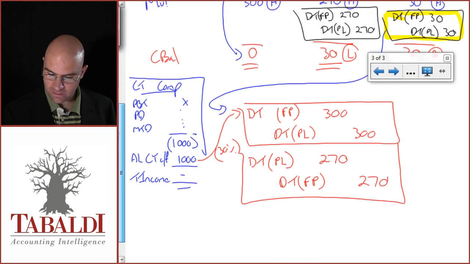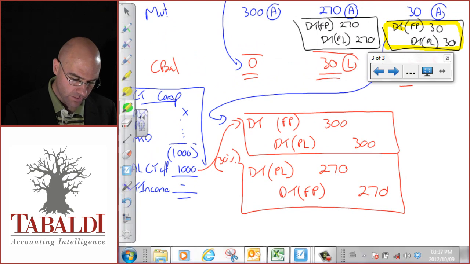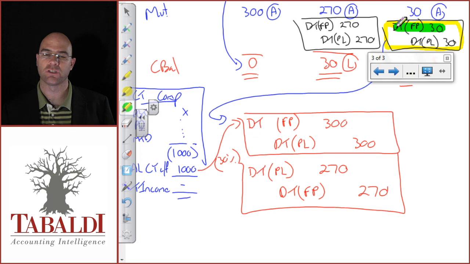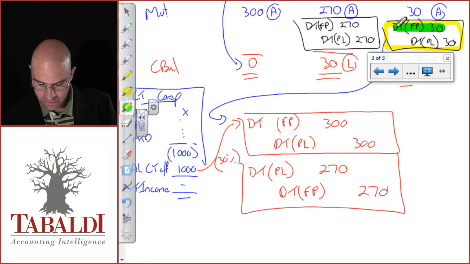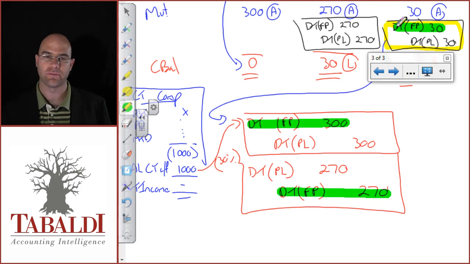So please take note. My working on top there is perfectly sound from the end product result. Debit deferred tax, financial position 30. But that is made up of the original deferred tax on the assessed loss of 300 minus the unrecognized portion of 270. So that's how we'll get to our total deferred tax balance as well as the tax expense movement between the opening balance and closing balance.